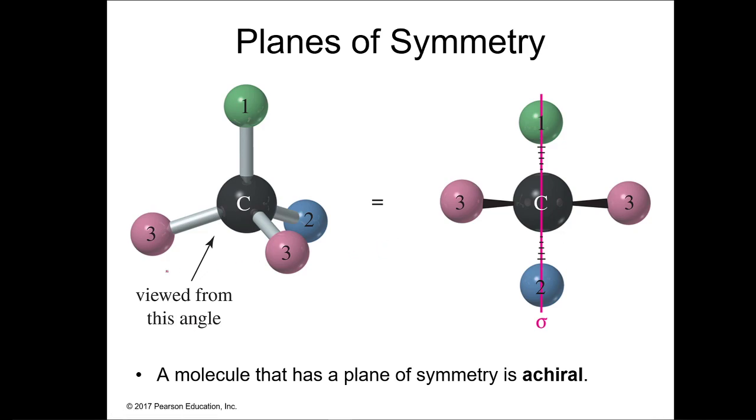If it was different things, okay, so let's say this was a chlorine, this was a bromine, this was a fluorine, and this was an iodine. This would be the fluorine, this would be chlorine, this would be bromine, right? Now it's not the same on both sides, so that would be chiral. So really the easiest way to think about it is, if it has 2 of the same thing attached to one carbon, then it's achiral. But you can also think about it in terms of, does it have a plane of symmetry through the central molecule? If yes, then it's achiral.